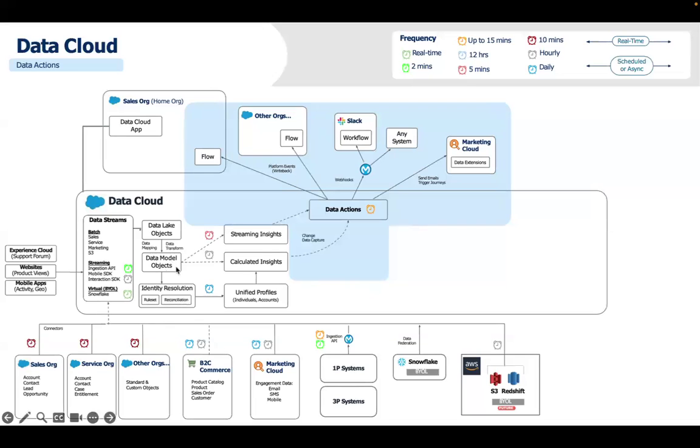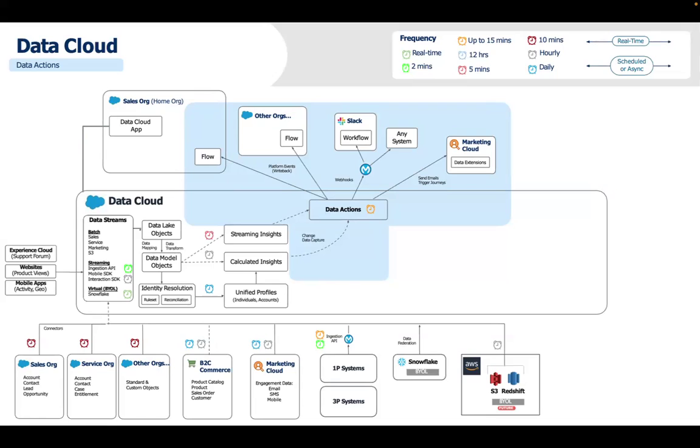So whenever any change happens in the data model, whenever a new transaction is created in the data model, it immediately sends an event to data actions, because we're going to design the data actions so that whenever a record is created or updated, it immediately sends an email based on certain conditions. You could directly send an email through Marketing Cloud, and directly alert your sales team that the person has made a transaction, and you could send the sales order transaction details back to one of the Sales Cloud orgs to let the sales manager know what kind of transaction they made.